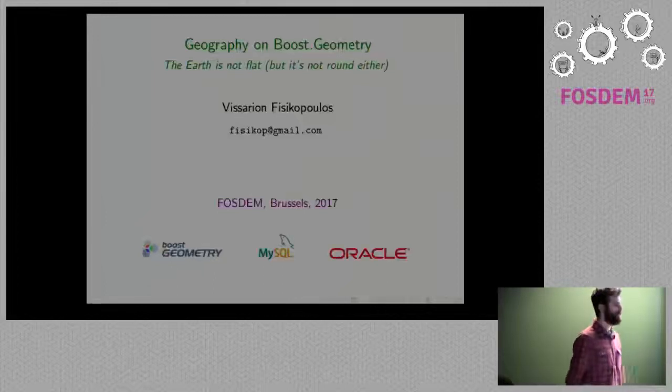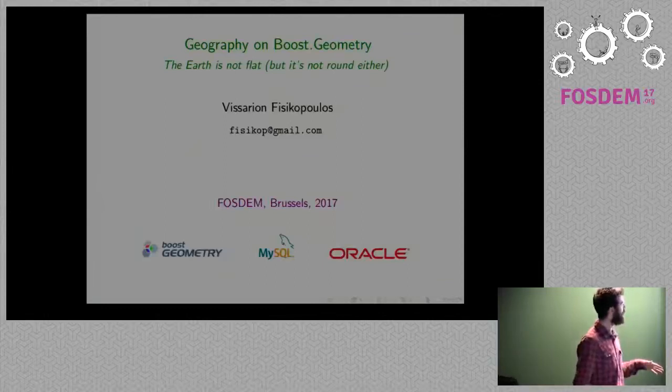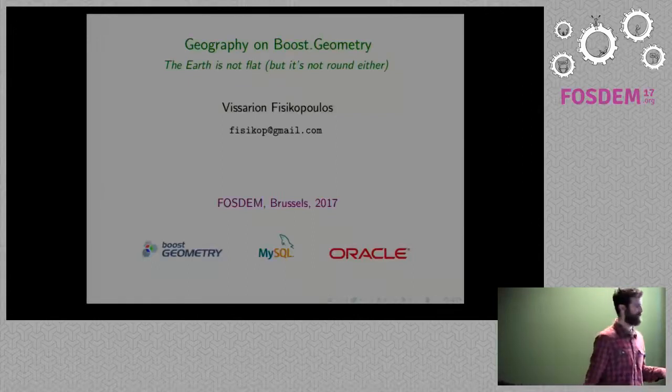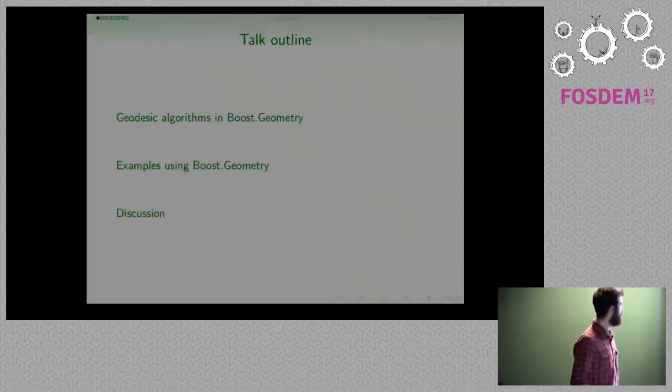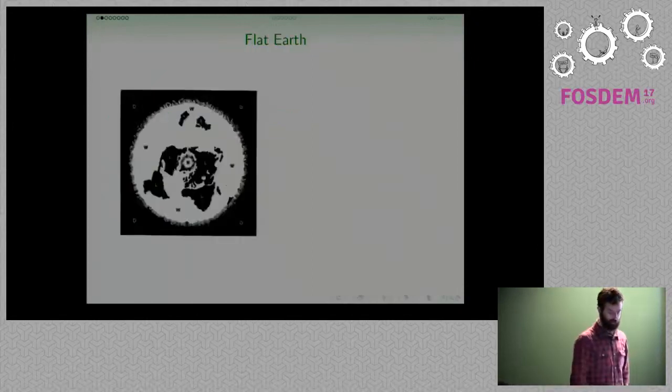I will more or less continue the previous talk. I will dig into how we develop geography for Boost.Geometry. So you can think of it like a more low-level introduction of how geometric and geographic algorithms are working. This is more or less the outline. In the beginning, I will give very basic definitions of the objects, and then I will give some examples of how you can compute stuff in Boost.Geometry.